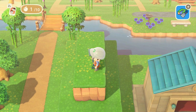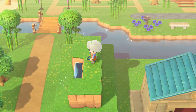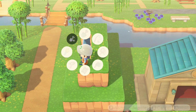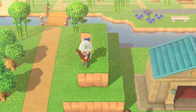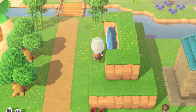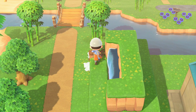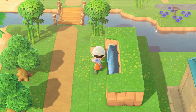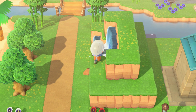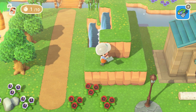You do need a pillar on each side for support. But let's build up the top. So there you go, that's the top. And I can't build any more because you do need one available spot on each side. But then what I'm gonna do, get back to the waterscaping. So as you can see, it makes the double waterfall effect.